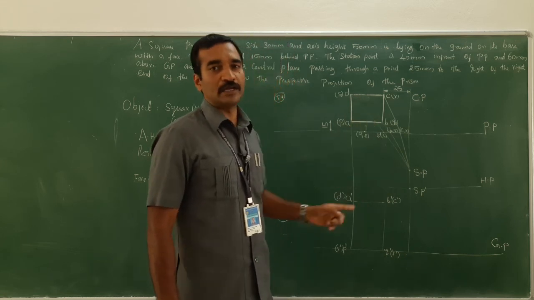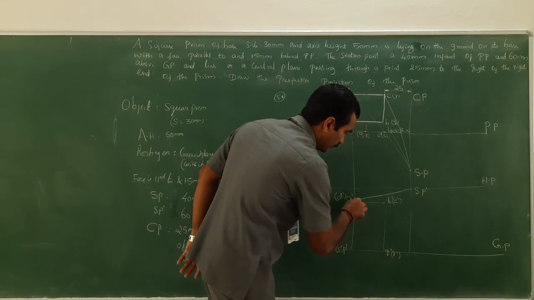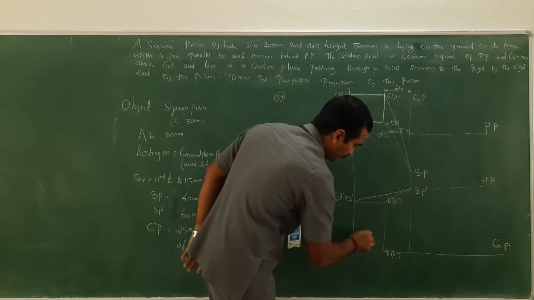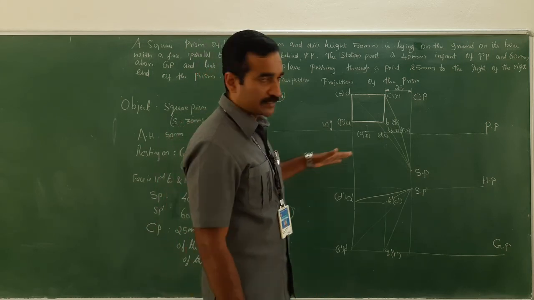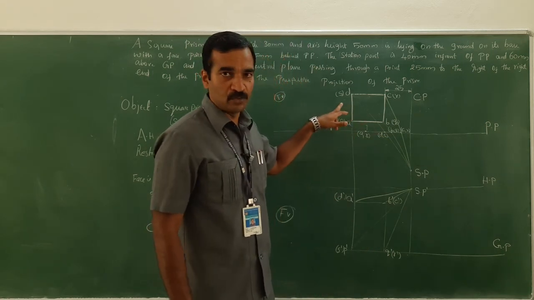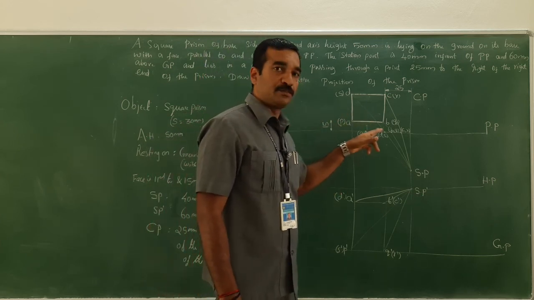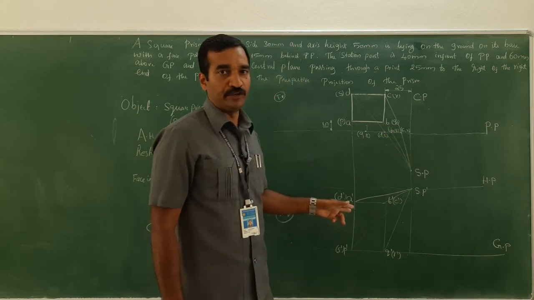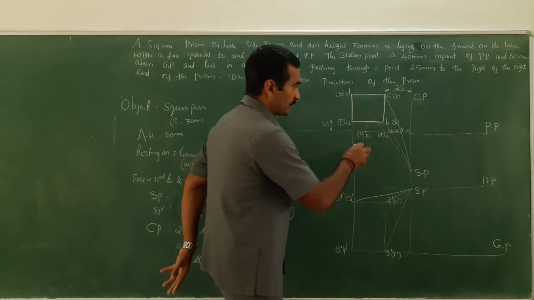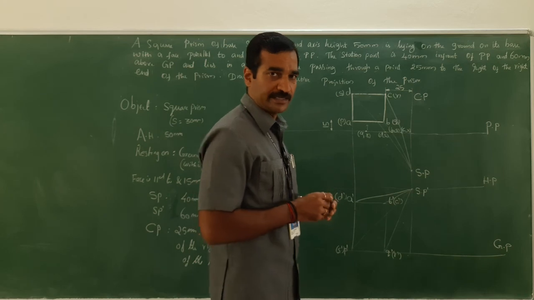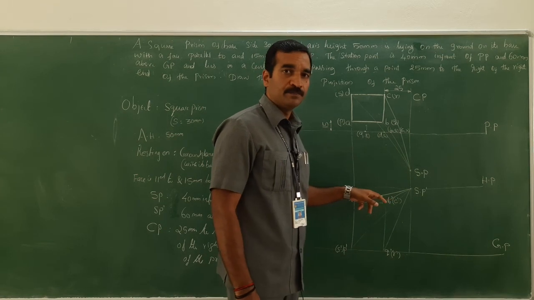I need to draw the visual rays for the front view too. Right? Front view. So this should be a very thin line. So these are the imaginary lines which are marked in the top view. Now I need to draw the line projected from each piercing point to the front view. That should be perpendicular to PP and GP. So draw a projector. So projector means it's a perpendicular line, isn't it?